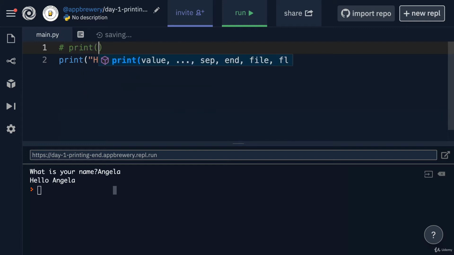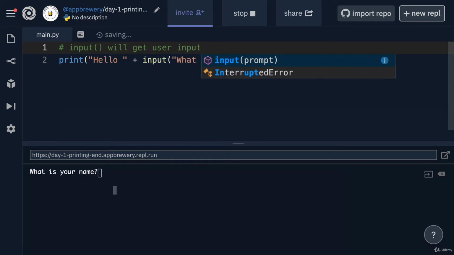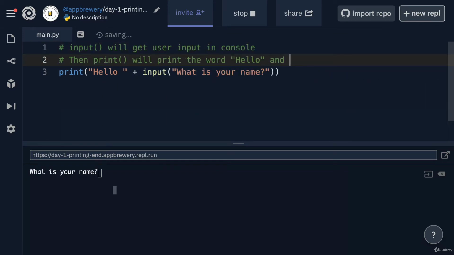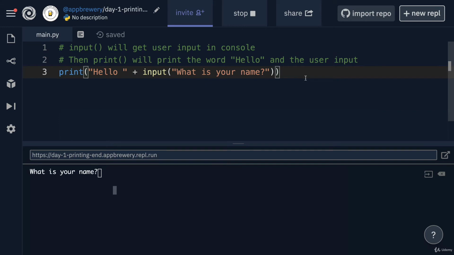In here you can write as much as you like, but it won't be executed. When you click run, you'll see that this is completely ignored. What I recommend is whenever you come across a new concept in the course, make a comment above it so that you can explain to yourself what's actually going on in the line of code below. This way, the next time you come across this line of code and you're not quite sure what's happening, you can have a look at the notes you've written for yourself in your own words, and hopefully it'll jog your memory and make it much easier to comprehend what's going on.